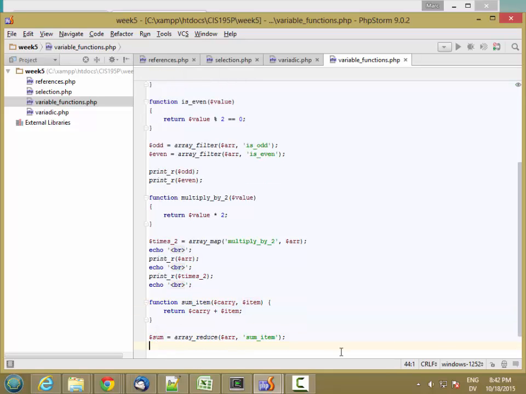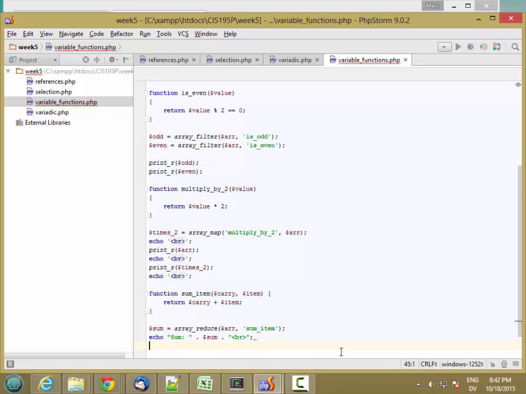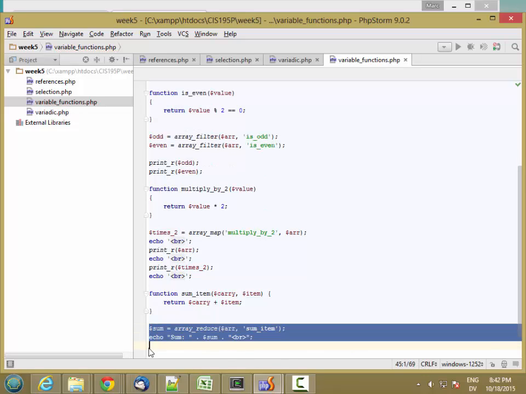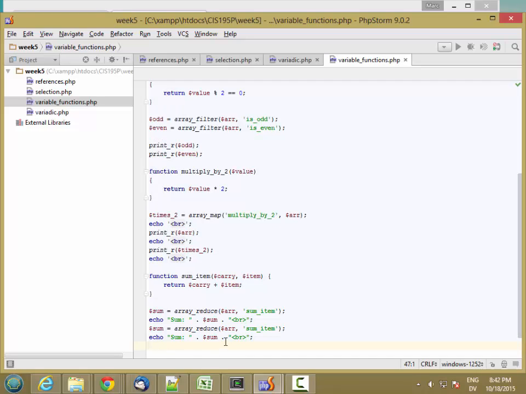So let's go ahead and echo that. And then let's also calculate the sum of $times2. So this one should be twice what this one is.